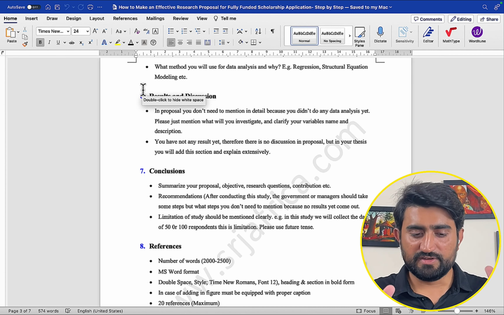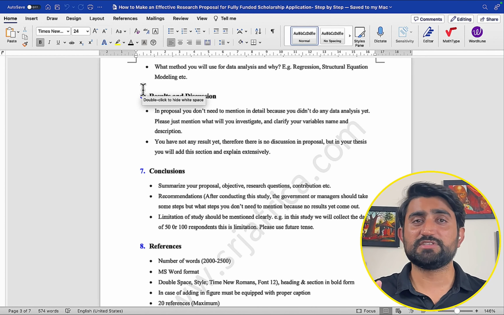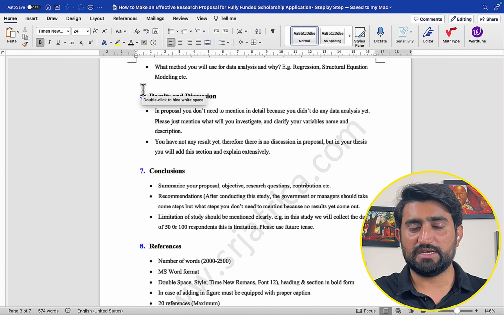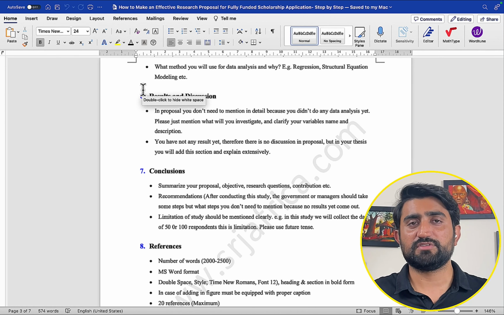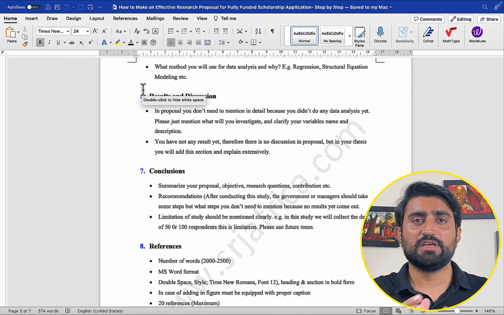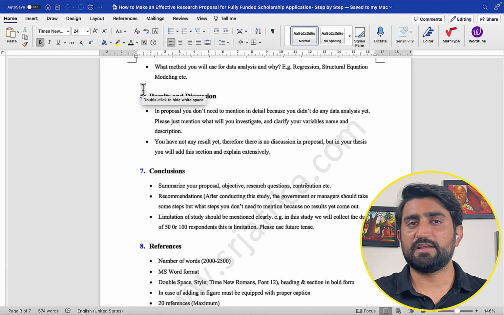Okay, now we have the different reference styles. As I mentioned, this is very important. APA, American Psychological Association, 7th edition, is now the most recent. So you have to cite your in-text citations and your bibliography, the list of all the studies that you cite in your whole proposal. APA is the most adopted citation style in the world.